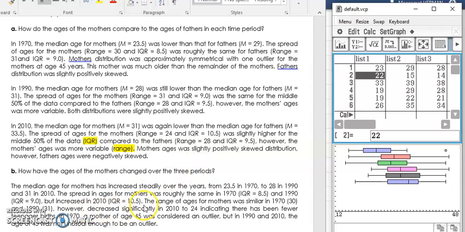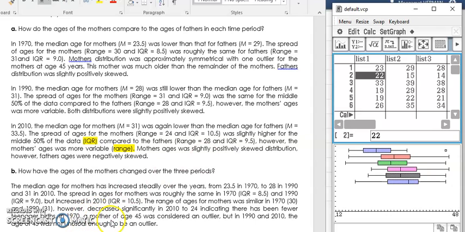However, it decreased significantly to 24 in the year 2010, indicating there has been fewer teenage births. Okay, because this range is getting smaller, it's safe for me to make this assumption. Not even assumption, this conclusion. You can also look at the data as well, and you can see that there are less teenage births.